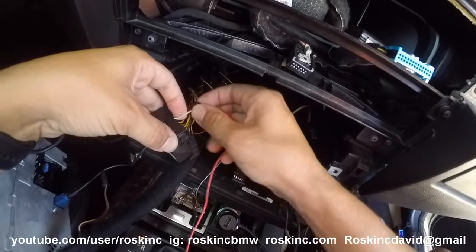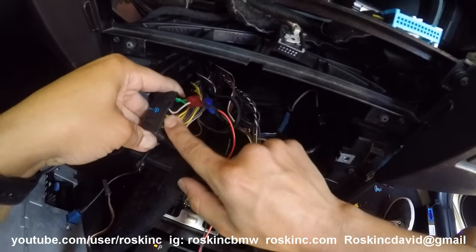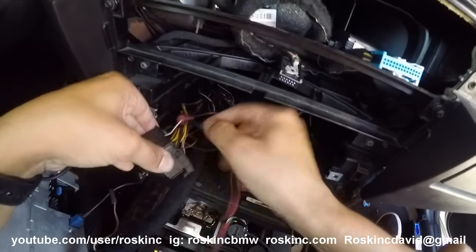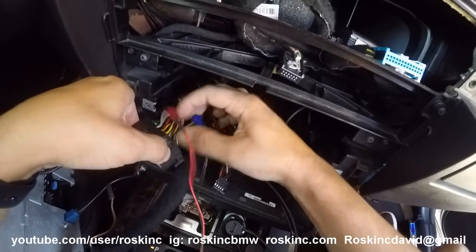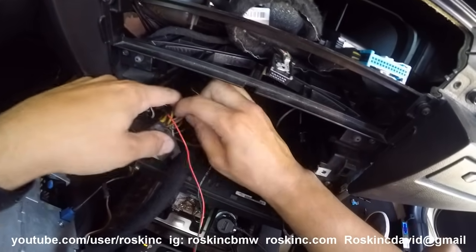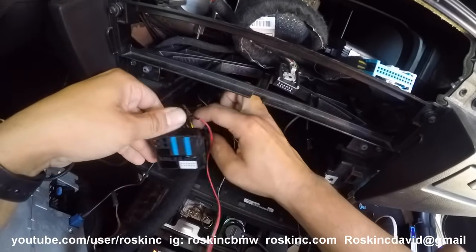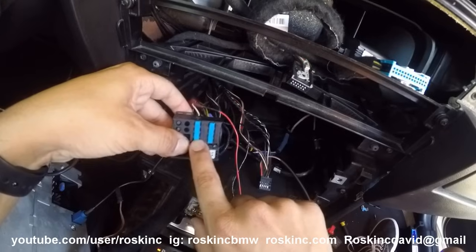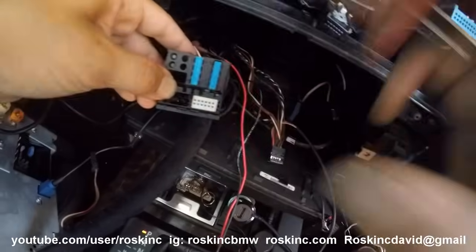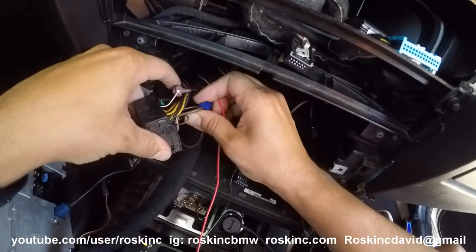It's like a purple-violet and white, number 13 behind this harness right here. It has a blue thing that keeps it locked in place. And then the ground wire is a thicker wire, so I use a thicker gauge connector, which is the blue one. This is an all-brown wire — all solid brown. This is in slot number 12 right here, on the same connector, on the very bottom corner — number 12. You're going to tap into the brown wire.